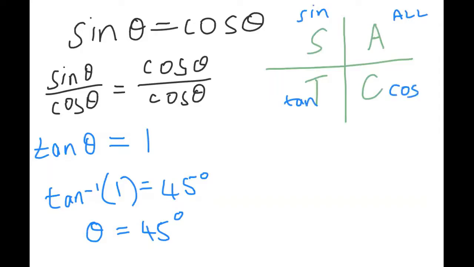What this means is, in the first quadrant, so this is quadrant 1, 2, 3, and 4. In quadrant 1, all the signs, sine, tan, and cos, will be positive. So everything is positive. In quadrant 2, only sine is positive. Quadrant 3, only tan is positive. Quadrant 4, only cos is positive.